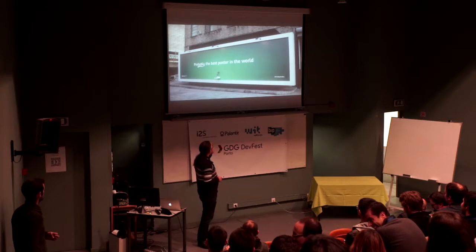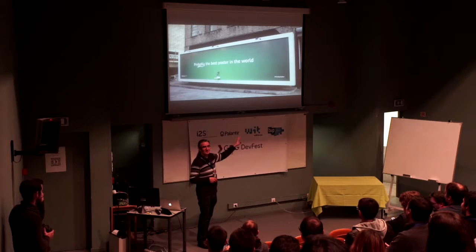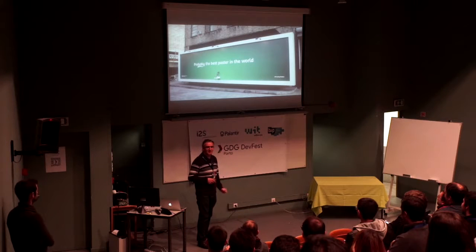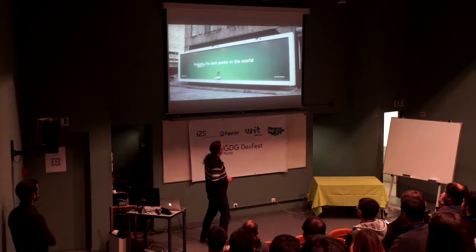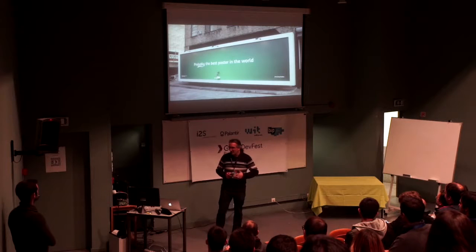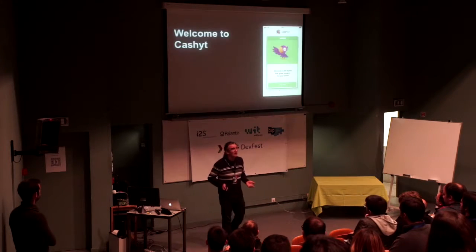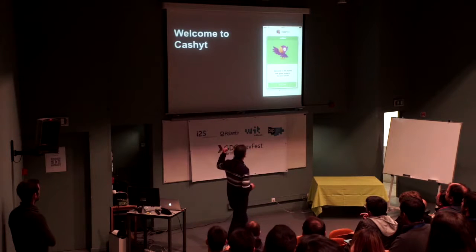And now imagine trying to get to this idea. It's not easy. And this is just one idea. I'm sure that Heineken, after looking at this, said, oh, damn it, now we need to start over again. So they have this problem. They don't know exactly how to reach the millennials and how to interact with them. And that's where Cashit came in. So welcome to Cashit.